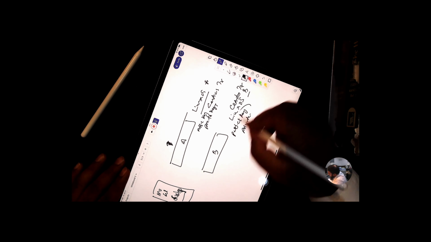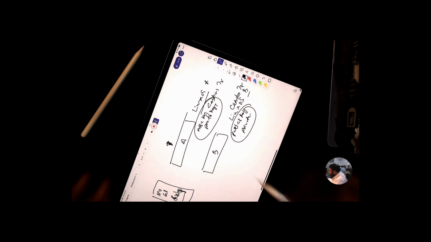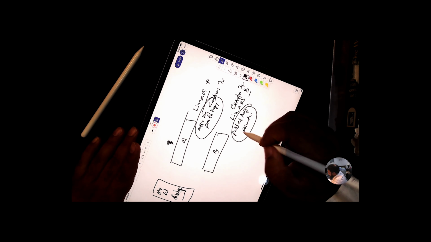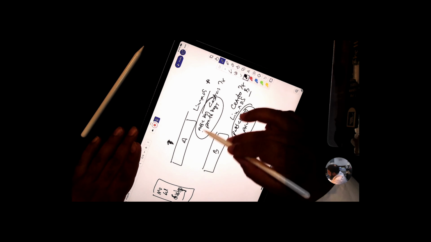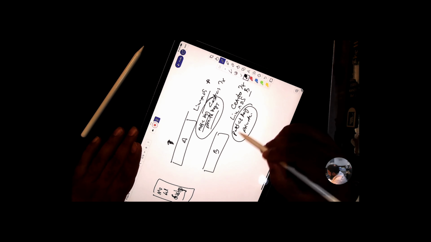So the cryptographic suite, if you're doing asymmetric authentication, would require a public key and a private key, right?